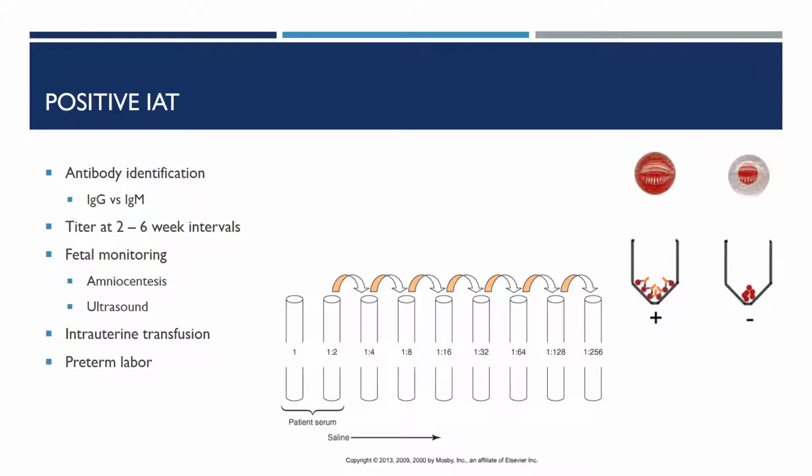Now, assuming that the child does have issues, you have a couple of possibilities for treatment. There is the possibility of intrauterine transfusion. If the pregnancy can go on longer, it is possible for you to transfuse some blood to alleviate the anemic symptoms that the child is going through. But really, if you get a serious buildup of bilirubin, you're going to have preterm labor. They're going to have to take the child early to make sure that the effects of the bilirubin can be mitigated.